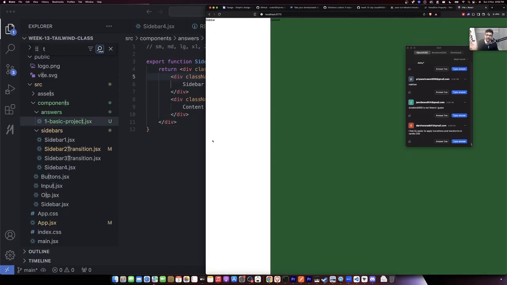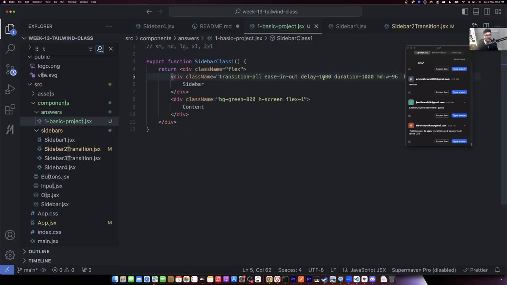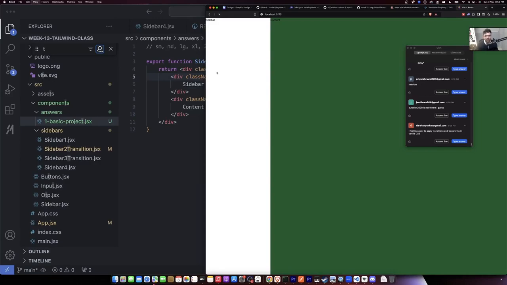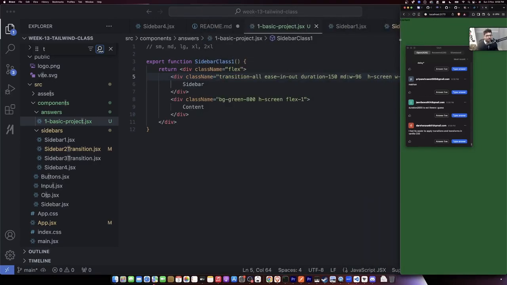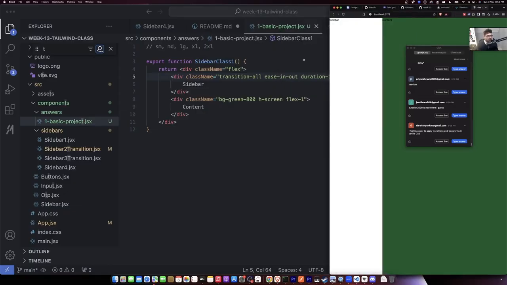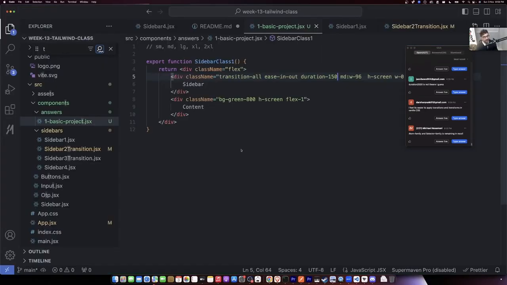I think you can only set certain values here. Delay 1000, duration 1000. Let's see. See, after 1 second खुला और एक सेकंड लेके खुला. But if I remove delay and make the duration really small, it will feel much more smoother. Cool?